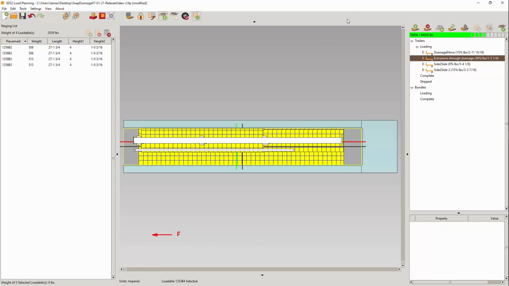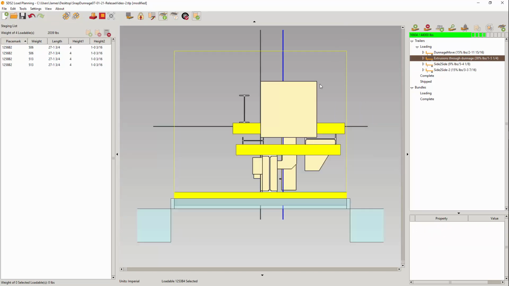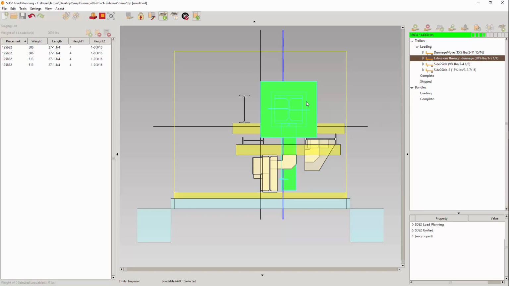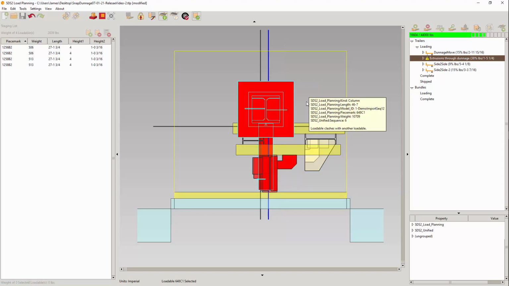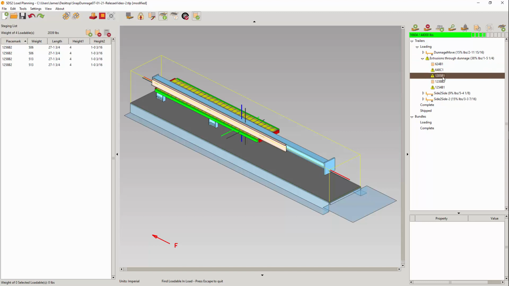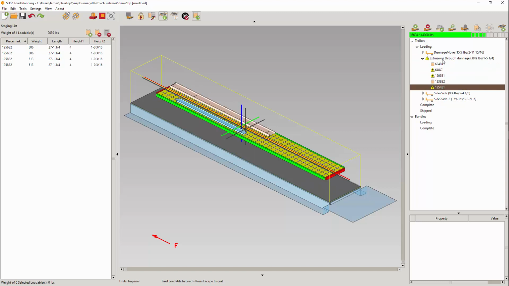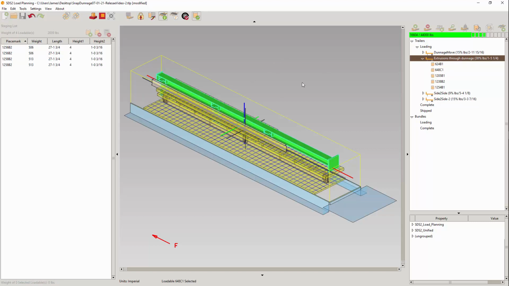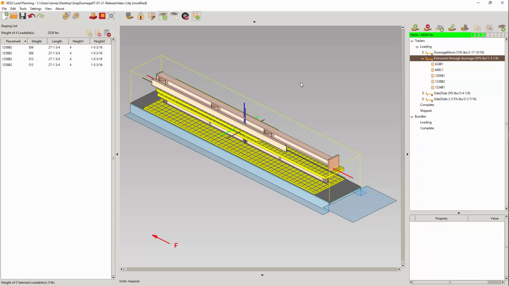For the final example, I have a loadable with an extruding part that goes through several dunnage layers. When I snap this loadable, it will snap to the closest loadable on the dunnage layer. This will cause a clash with the other loadables on the dunnage layers below. You can use the loads list to isolate the clashing loadables, and then you can move the loadable into a position that does not clash. We are discussing another best fit option that would recognize the loadables below on other dunnage layers.